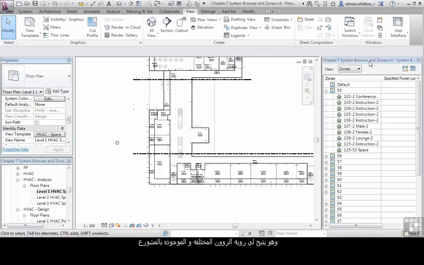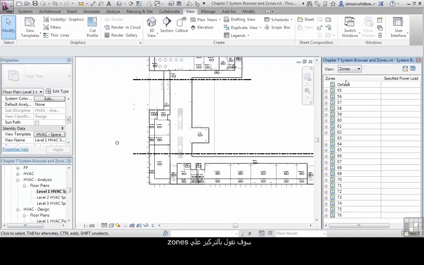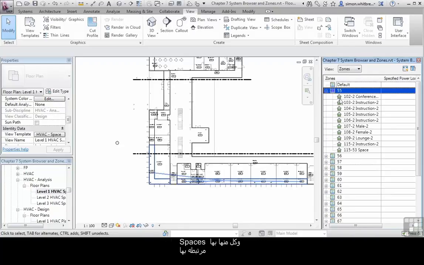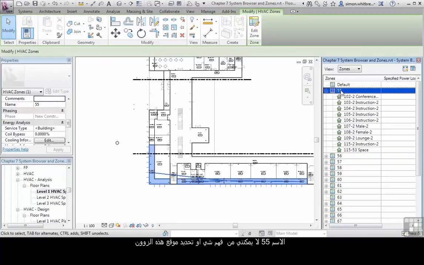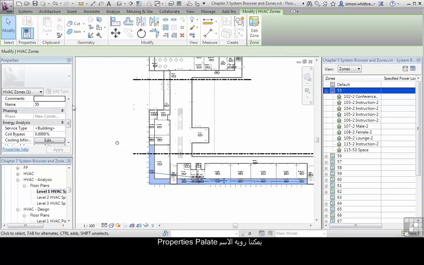The System Browser allows us to see either zones in the project or systems. We're focusing on zones. You can see here that I have a range of zones with the associated spaces. The name 55 doesn't really mean a lot to me, so what I can do here is look at the properties, and from the properties palette we can see the name.